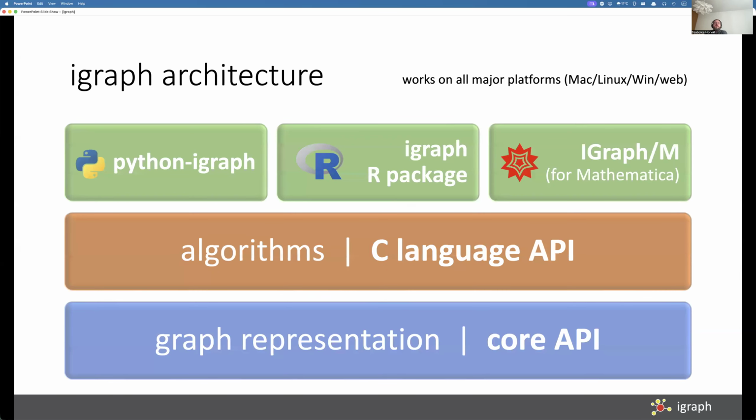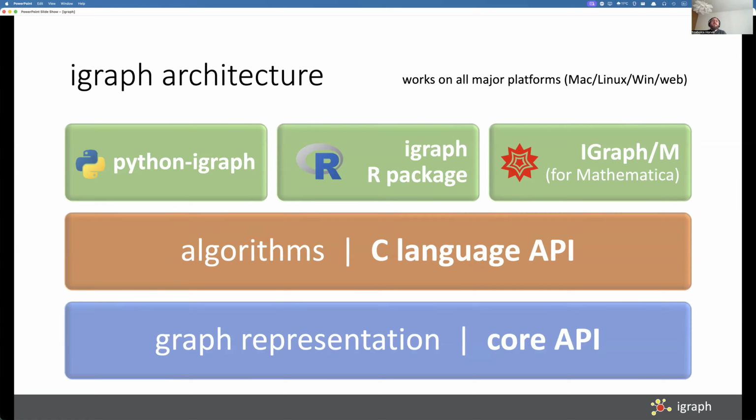So let me talk a little bit about how iGraph is designed as a code base, as software. It's written in C, not C++, well, a little bit of C++, but mostly in C. It's a C library with a C interface, but it's designed explicitly to be embedded in high-level languages such as Python, R, and Mathematica, which are the official interfaces.